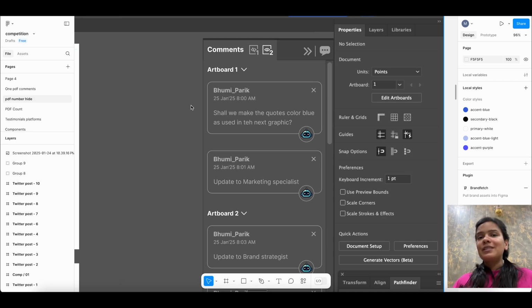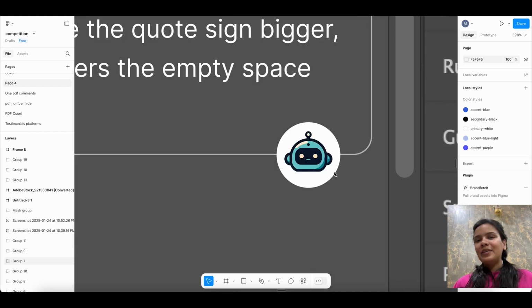These were all the features that I thought of adding in the plugin that I will be offering to the designers. Now you can also see that I have designed this cute logo or icon for the plugin so that the person knows that AI is at work. I used some online resources to get this done quickly within a couple of minutes, maybe 15-20 minutes. Oh yes, maybe 30. Okay, so once that's done, I have the base created for my idea.